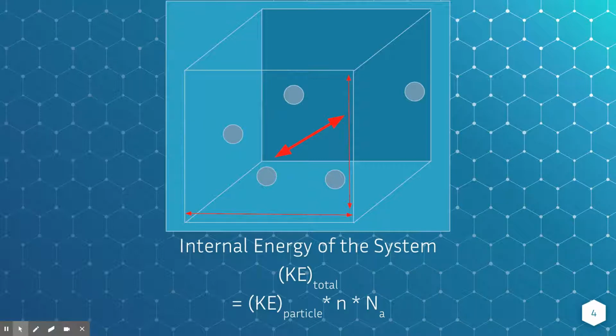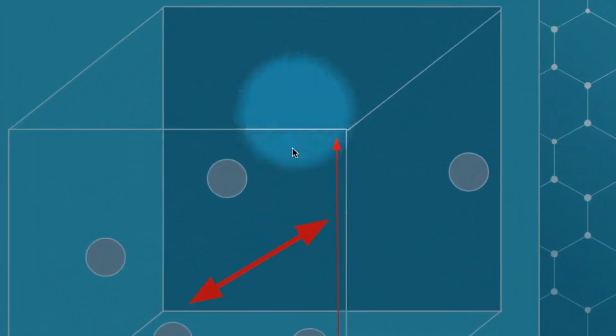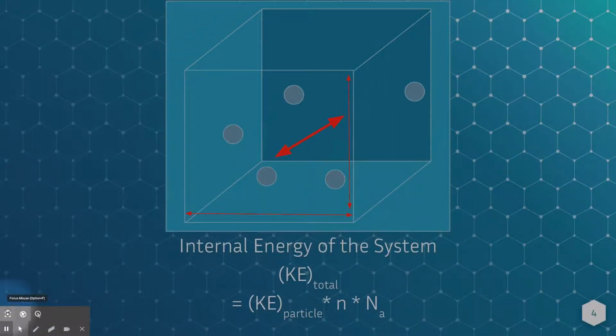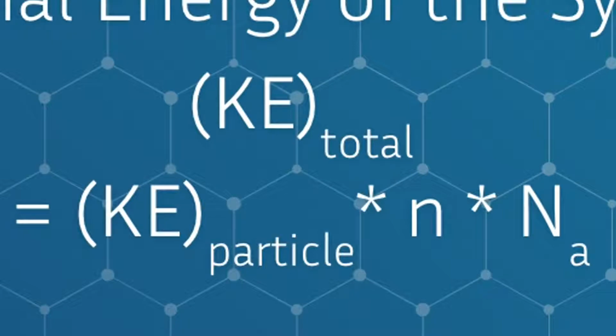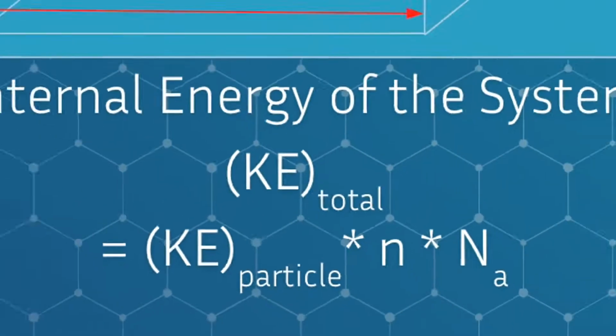This is important because when we calculate the pressure of a single wall later on, we'll have to consider only the amount of particles on one axis. In this case, is this axis. This will make more sense as we work through the problem. However, we need to set this straight first. Also, for some basic notation tips, I want to point out the U or total kinetic energy is equivalent to the KE of one particle times the amount of particles, which is denoted as the number of moles, n, times Na, which is Avogadro's number.